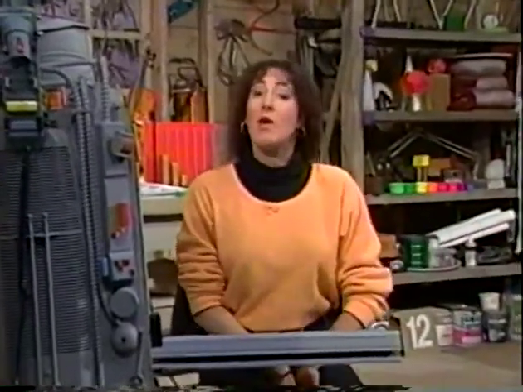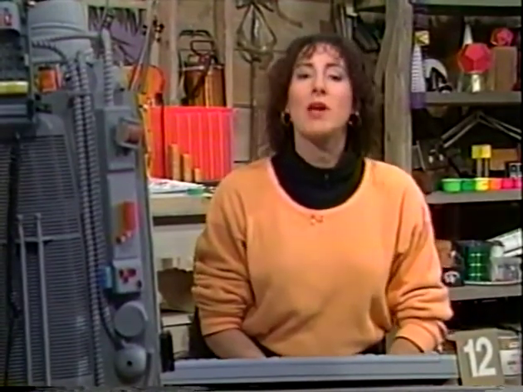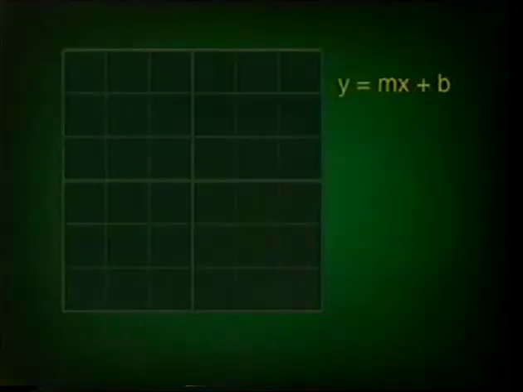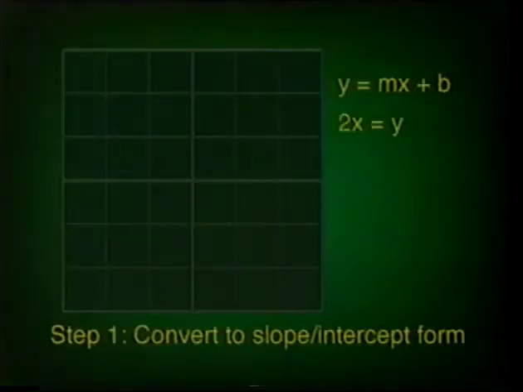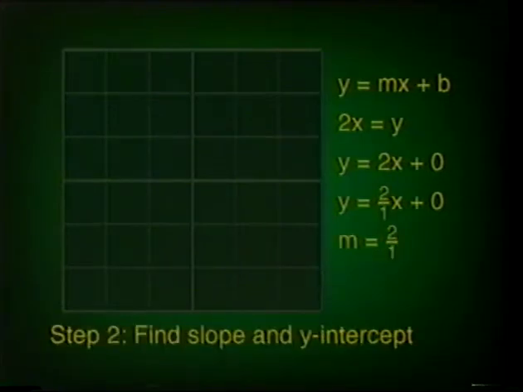Just to recap, there are 5 steps to graphing using the slope-intercept form. The first is, naturally, to get your equation into the right form. If you are looking at something like this, it is quite correct to add missing 1s and 0s to get the equation into the form y equals mx plus b. Now determine the slope m and the y-intercept b.